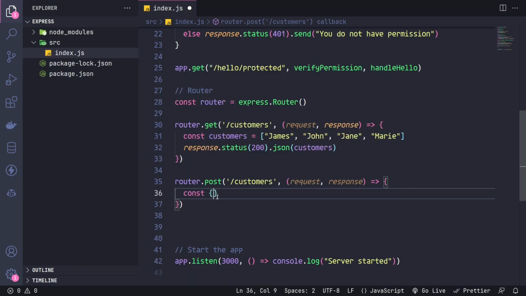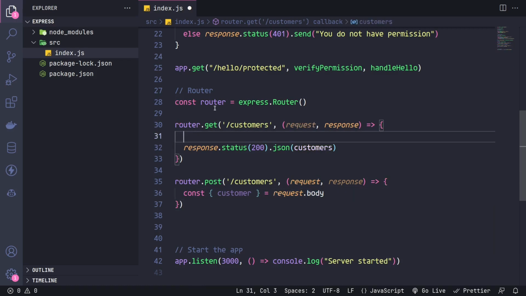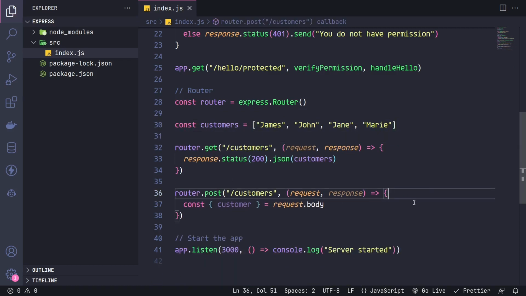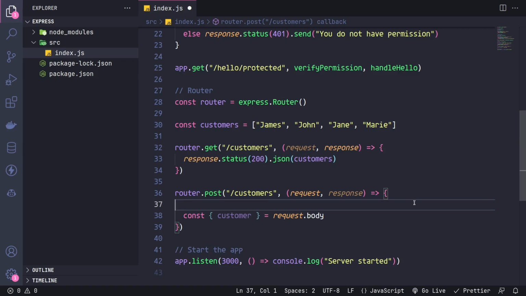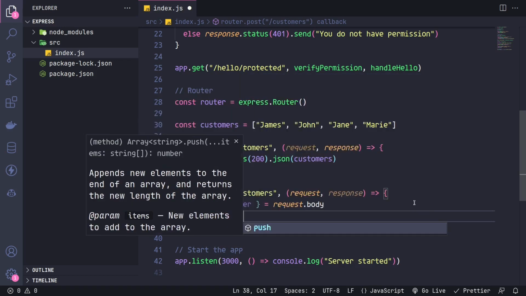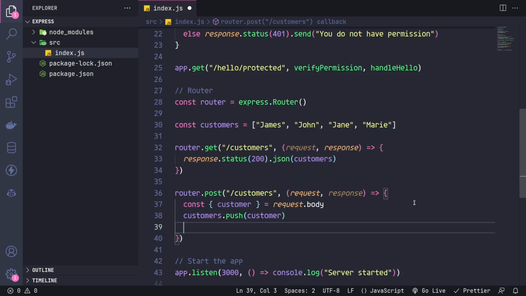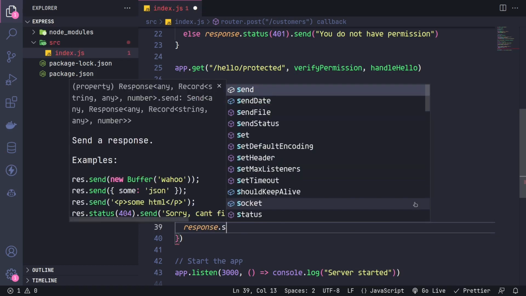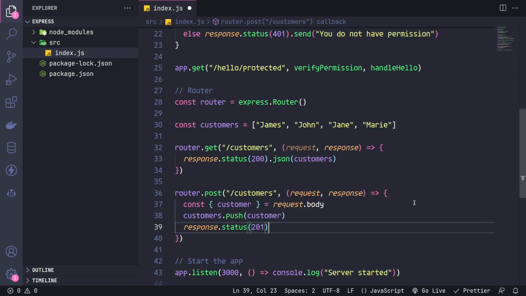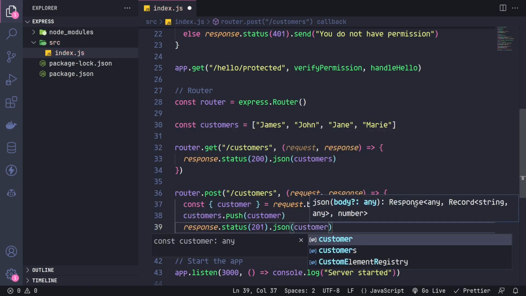So I'm going to destructure the customer from the request.body. Okay, so let me get this array out here so we can use it inside both functions. And I'm going to say customers.push customer and response.status 201, which means created.json customers.